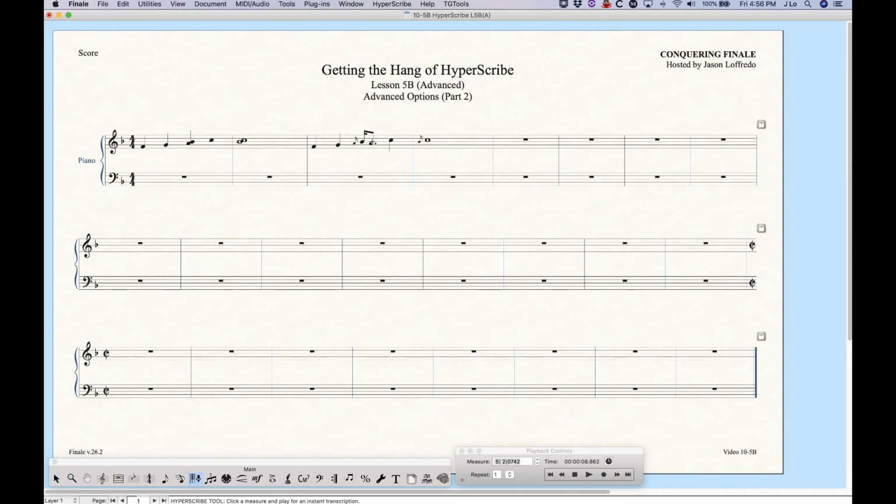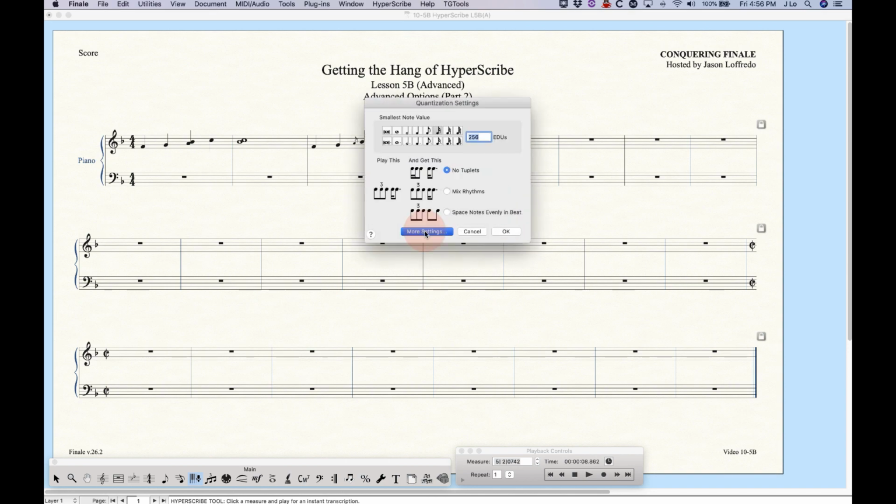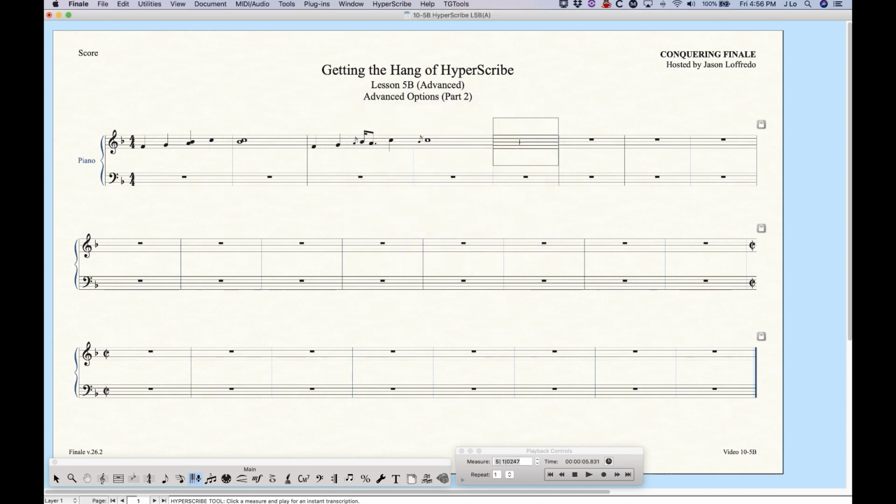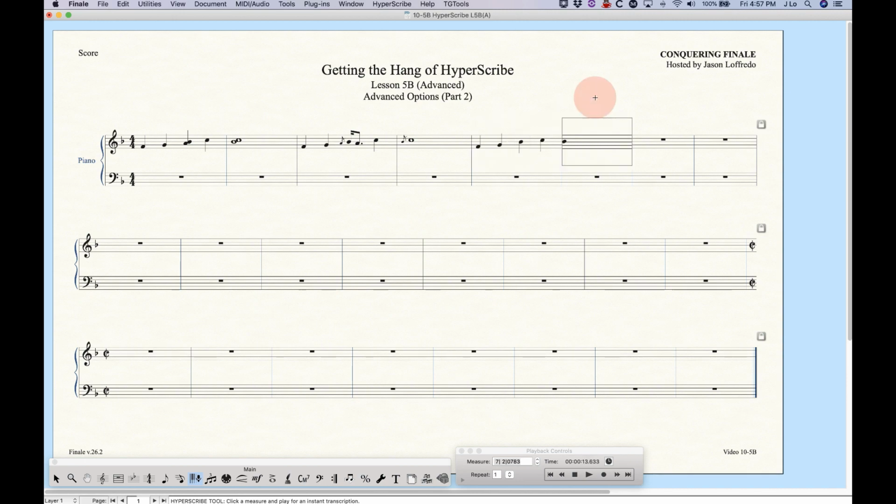You do get the grace notes now, right? And I'm going to try the third option there, which is actually the second option. Remove grace notes. And I'll try this one more time, hopefully cleanly. And you'll see that it did not remove them. I think that's probably because I didn't play them quick enough. Let me try one more time. Yeah. 20 EDUs is really small, by the way. If you really want the grace notes, you might want to raise that number a little bit to 30 or 40. But you'll see what happens that it actually removed those grace notes.